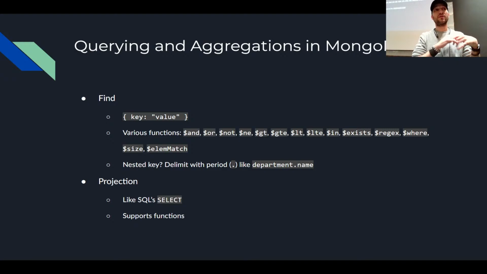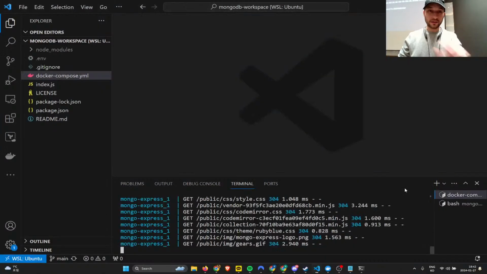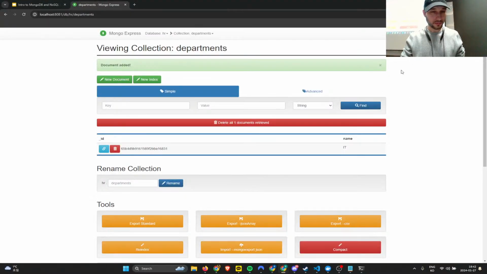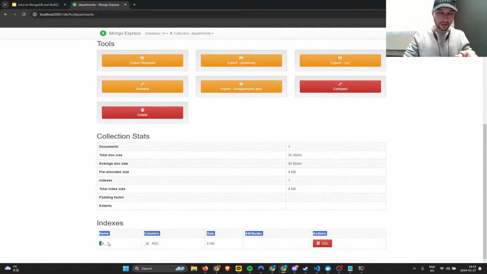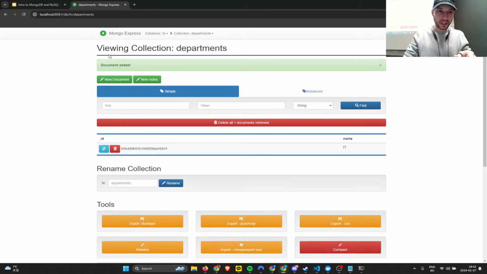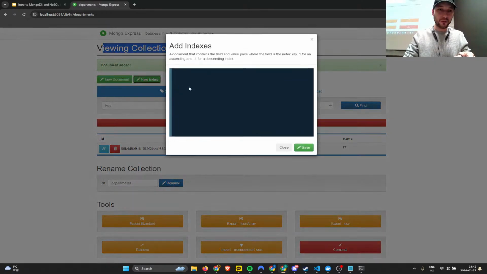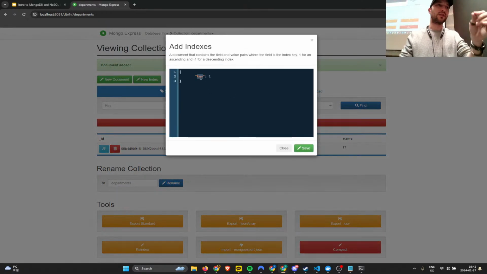In this way, it works very similar to relational databases. Your documents can be indexed. You can apply indexes at the collection level. I hadn't mentioned that yet. Thank you. So if we go back, down at the bottom here, we have indexes. They're defined at the collection level, right? So we can define a new index. I forgot to do this earlier because I didn't have notes for this part.